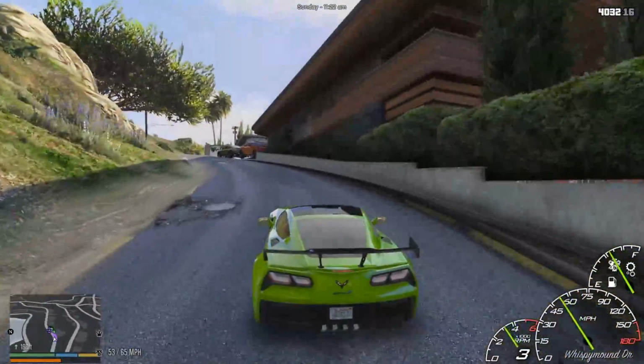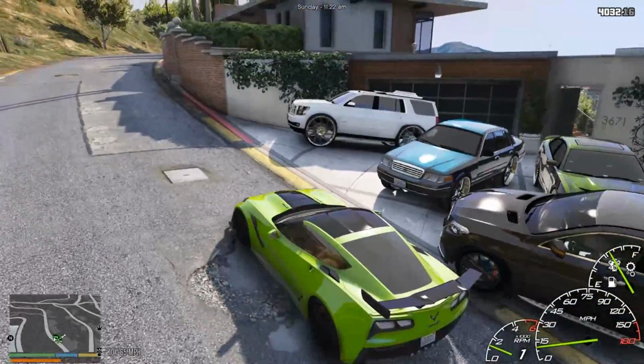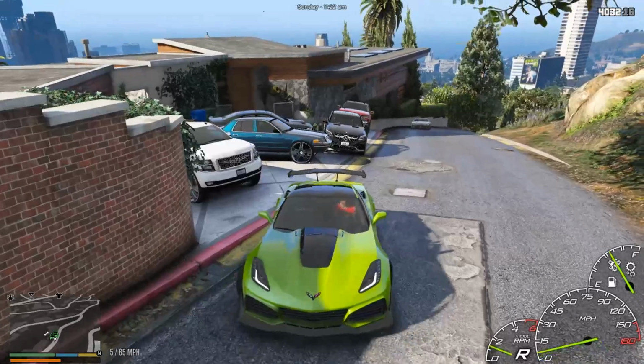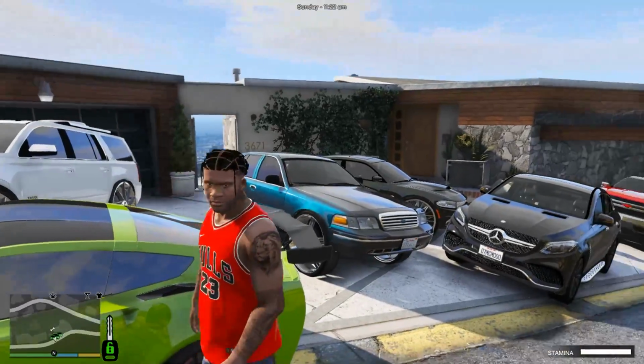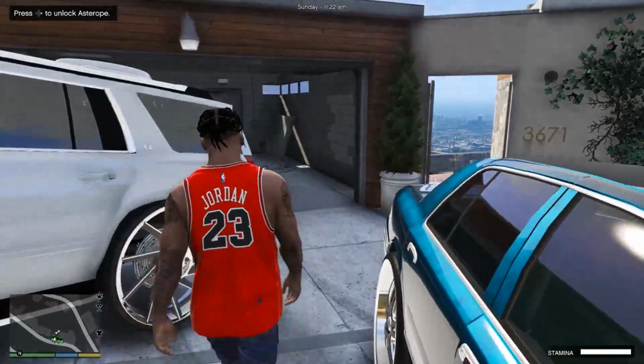All right, so I'm pulled up. I'm going to probably put two of these cars in the garage. There's no cars in the garage now that we're driving the Corvette, so we're probably going to move the Crown Vic and the Tahoe into the garage. All right, I guess we can go into the interior now. I'm going to show you guys what we're working with.